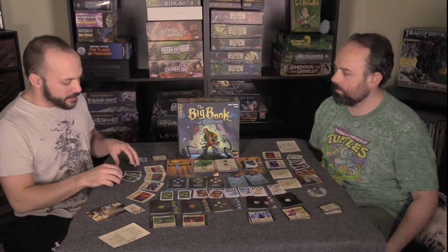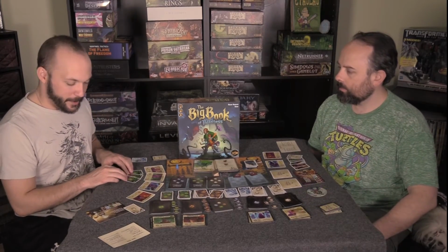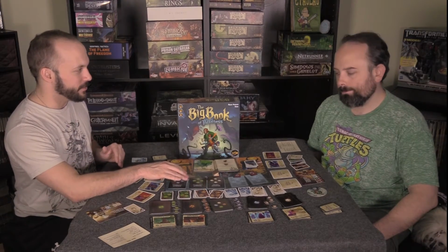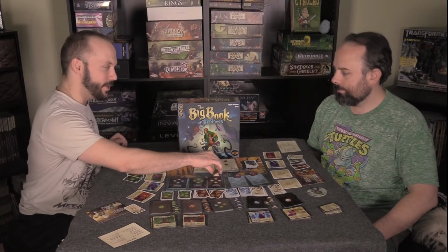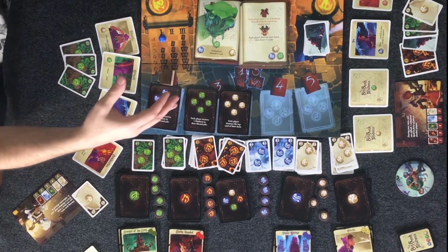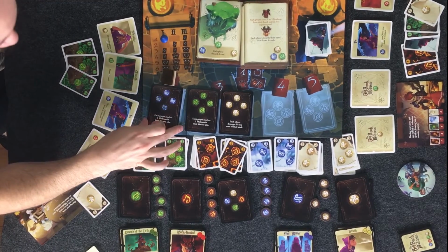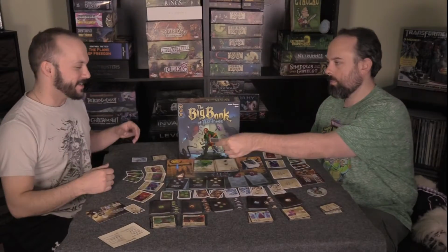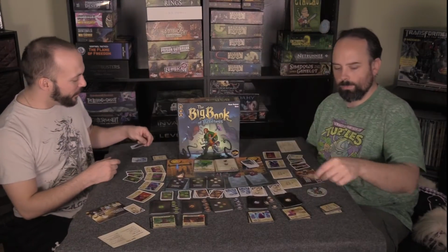All right, so actually, here I want to ask for some of your input. Should I spend the 3 green, which does not make me strong enough to beat that curse? Oh, and actually, the book has to go forward now. It does go forward, so now it goes to the 2 spot. And what happens? Each player receives 1 madness in their discard pile.